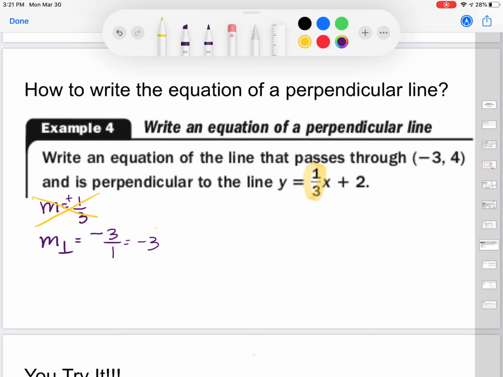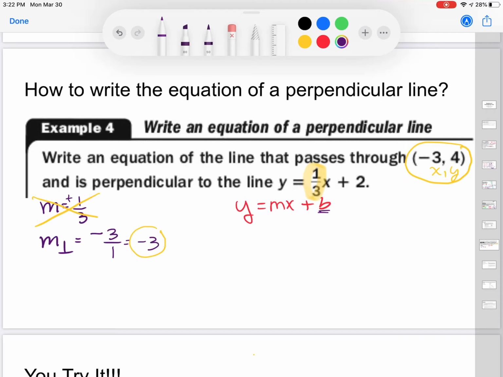And now you want to use your perpendicular slope, and you want to use the x and y given in your point that your new line has to pass through. We're going to look at the slope-intercept form y equals mx plus b. I hope you're memorizing this form because it shows up a lot. Now you simply treat this like a formula. You plug in all your known values and you calculate your unknown, which is this y-intercept b.